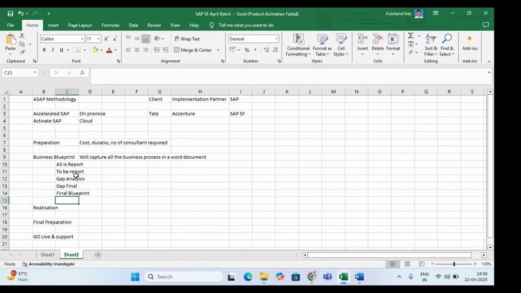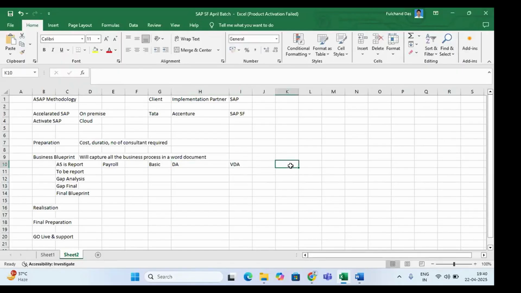So what is an AS-IS report, a TO-BE report, gap analysis, gap filling? Suppose in any organization the business process works like this. Suppose we look at the payroll part. They have a wage type, they have a DA wage type, they have a VDA wage type.